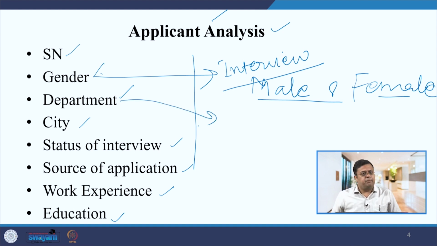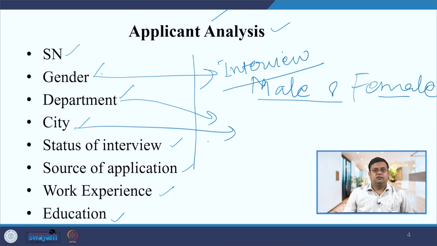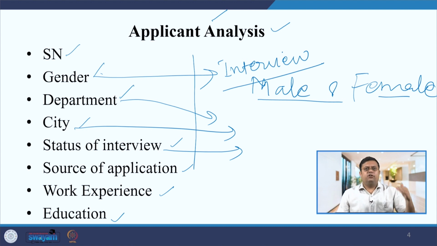In the same way, department: for which department people have applied more; from which city they are coming, metro cities or 2-tier cities; status of interview. Based on your screening criteria, you have selected some of the participants for the interview, and whether they are ready to appear in an interview or not, that is the status that you can confirm.